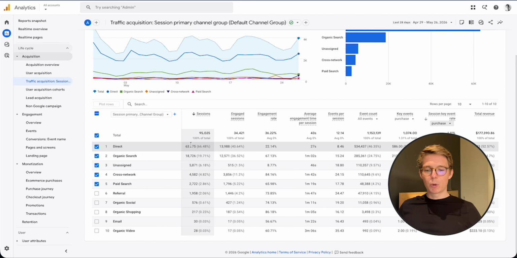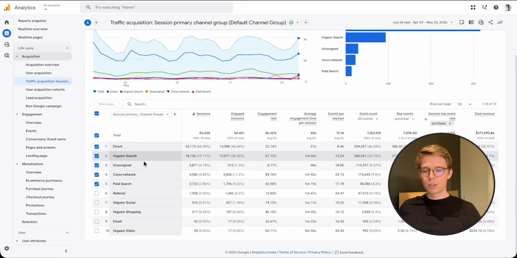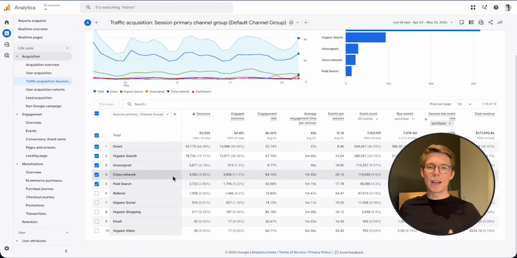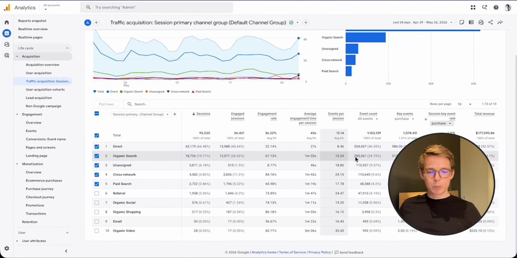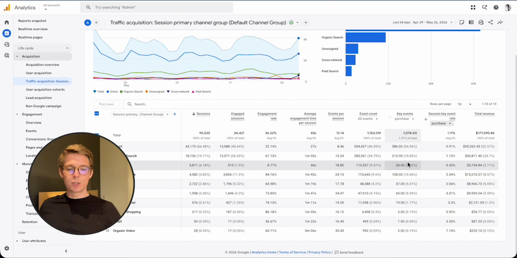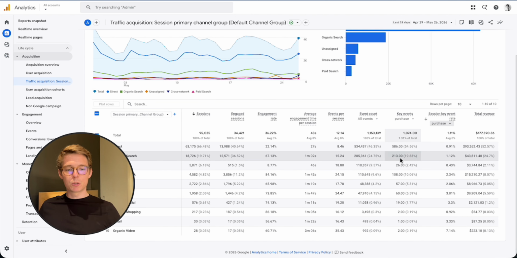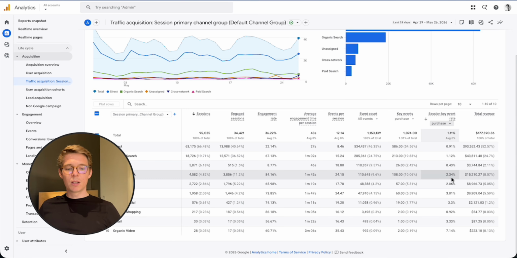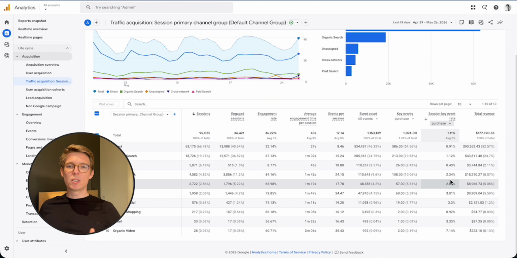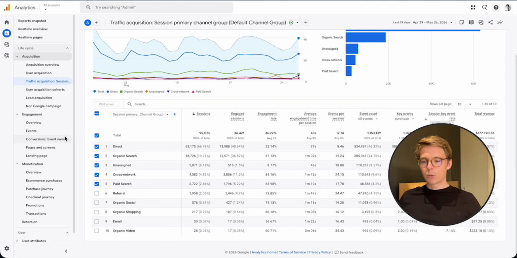So here we can see most users are coming from direct or organic search, some unassigned, and then here's some ads. So very little ad traffic, which generally has a lower conversion rate. We can see the engagement rate, in particular here the purchase rate. We can see most purchases are coming from direct, which makes sense because it's the most traffic, but it has a lower conversion rate than the average on the site. And actually these two cold traffic channels have a higher conversion rate than any of the others, which is strange because as I mentioned, generally it's the other way around. Okay, just gives a quick idea.